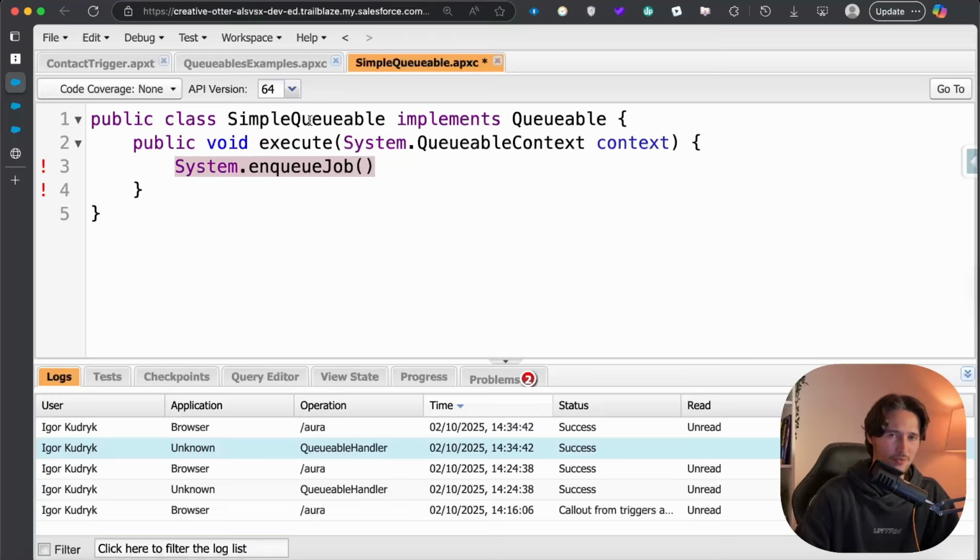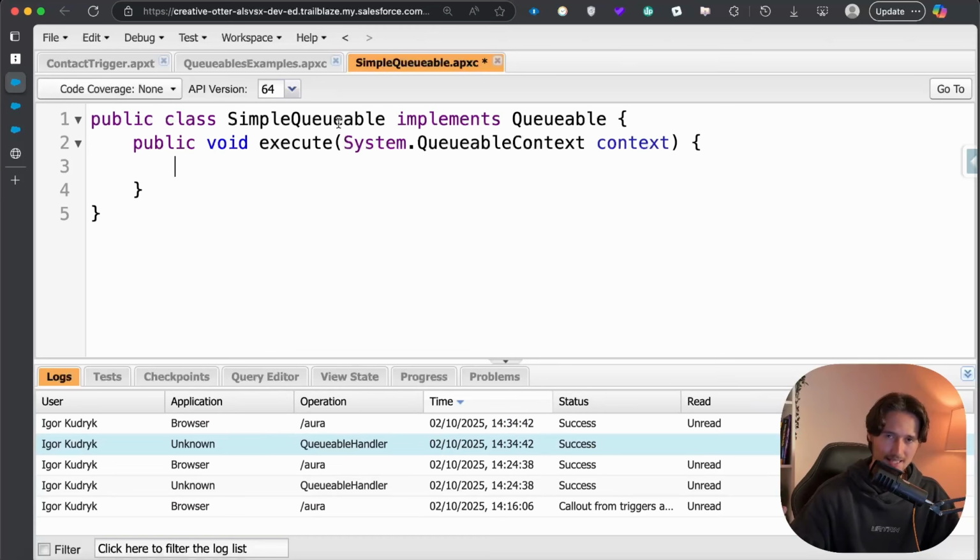Obviously, pay attention that you don't run into circular chains. There's a certain stack depth that you can go. There are also other things that you can do. You can see how many queueables you already have. This is why we have the IDs there. So there's a whole different world about chaining queueables that is connected to the callouts, actually, not so much to the queueables. So that's why we're not going to discuss it right now too much.